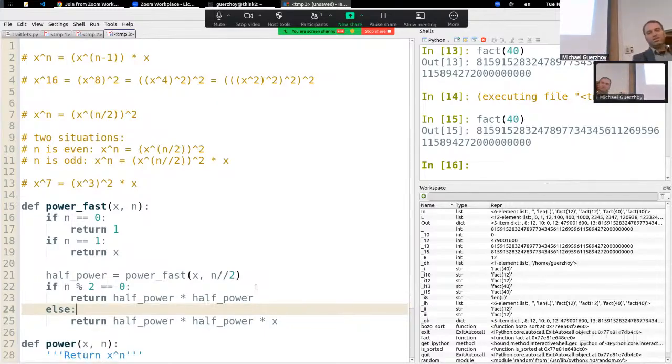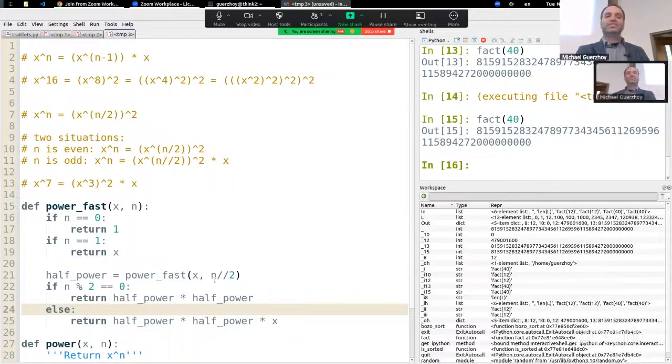All right. Why did I do the half power instead of just saying power fast x, n over 2 times power fast x, n over 2? Well, that would defeat the purpose, because I would be computing x to the power of n over 2 twice, and I'm trying to save on multiplications here.